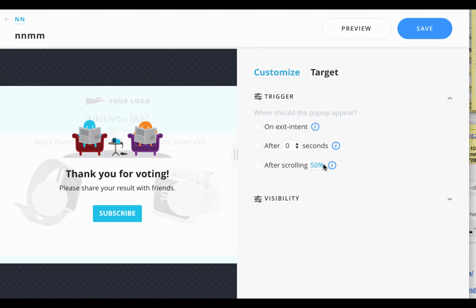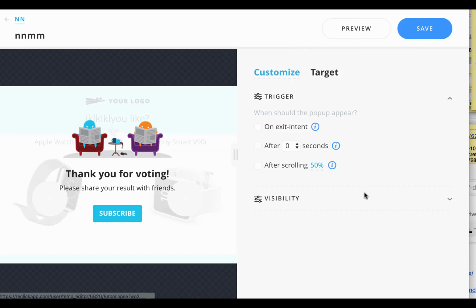So this is kind of important, because you might want to run a different email campaign or redirect them to a different site based on how much content they've consumed. So if you have a long form piece of content, like a review of a software or a review of a watch, for example, and someone's read like 75%, then they're probably interested and thinking about buying. So you want to target them differently. But if they've jumped in and stayed for 2 seconds and then they're bouncing, you don't want to send them that same email or the same follow up to try to buy.